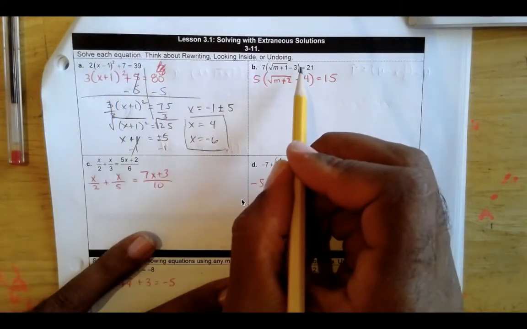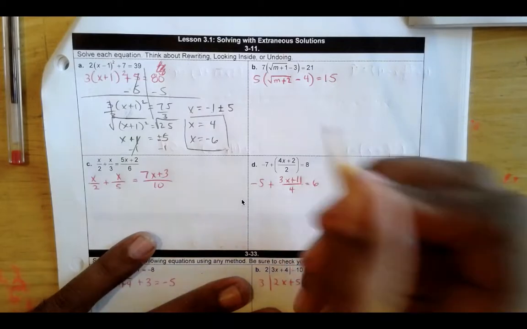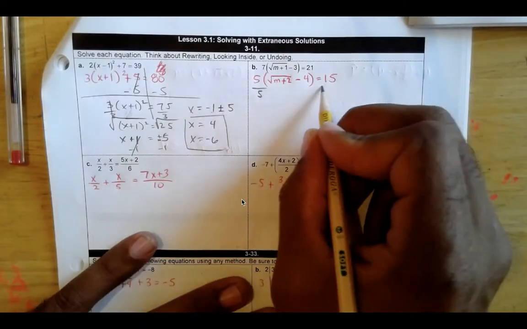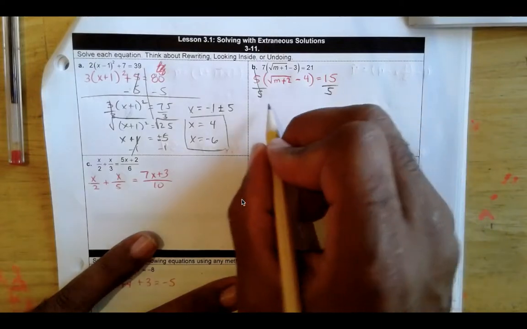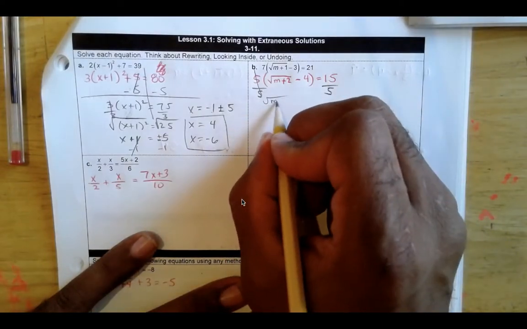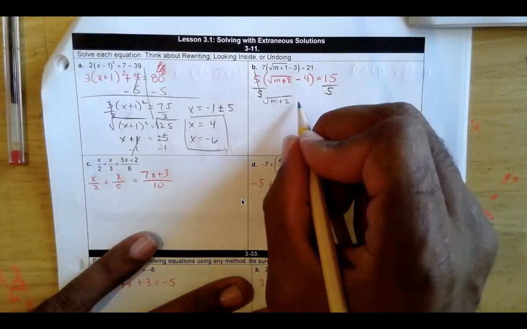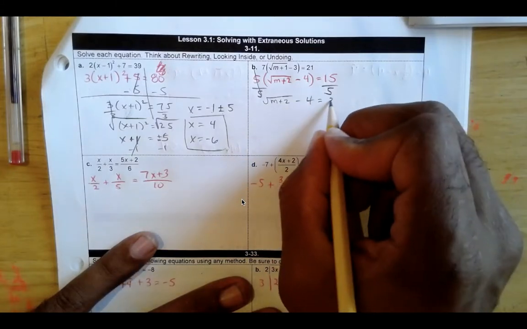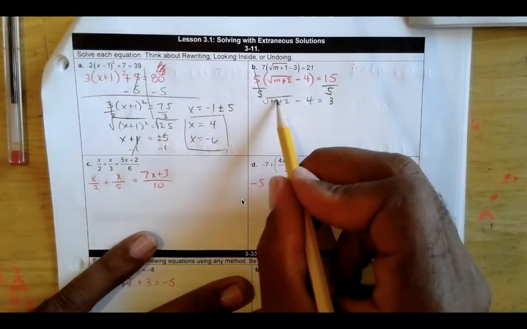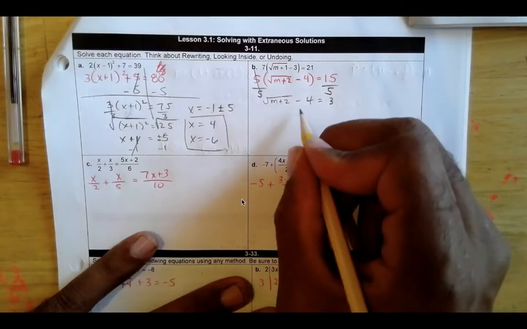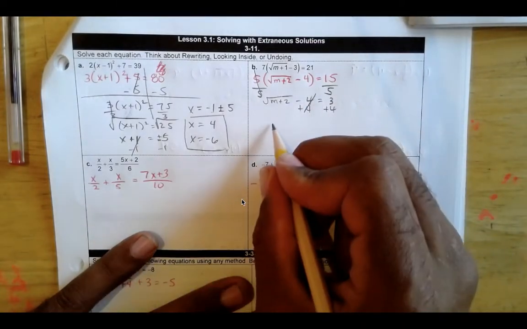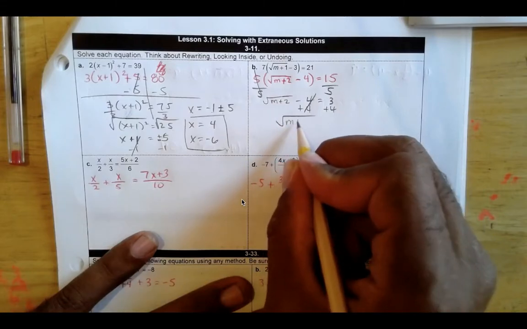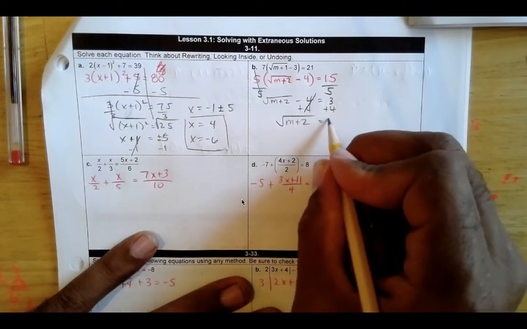Here, I don't have anything else outside except that 5. It's being multiplied, so I'm going to divide that. Sorry, I said the 7 because I'm looking at this problem. So I divide 5 both sides, and so now we have the square root of n plus 2 minus 4 equals 3. And now outside the square root, I've got this 4, so I'm going to add that to both sides. That goes away. And now I've got the square root of n plus 2 equals 7.